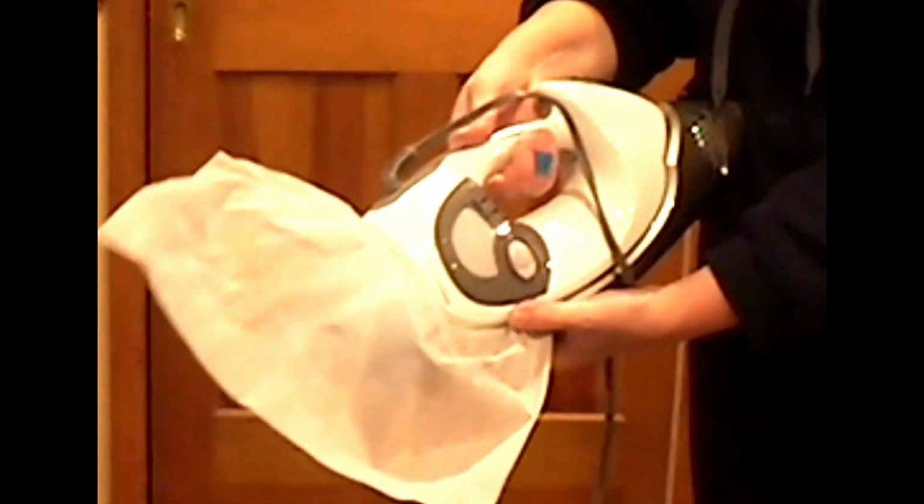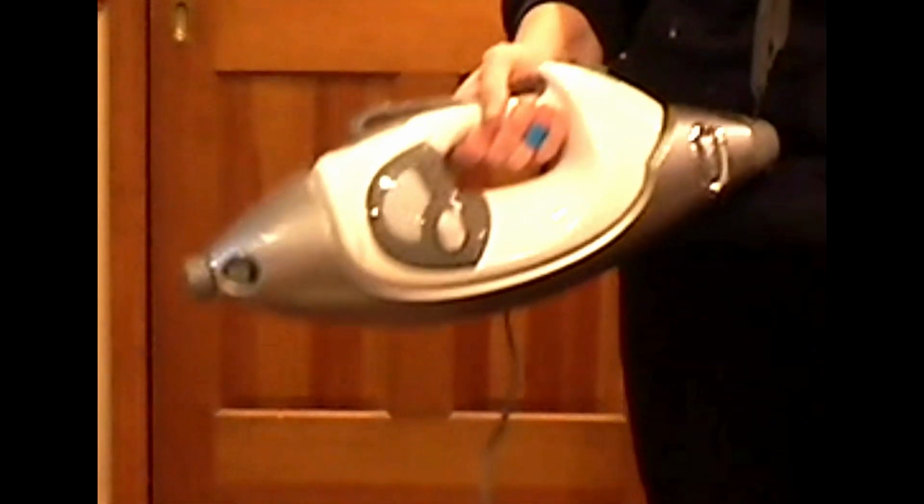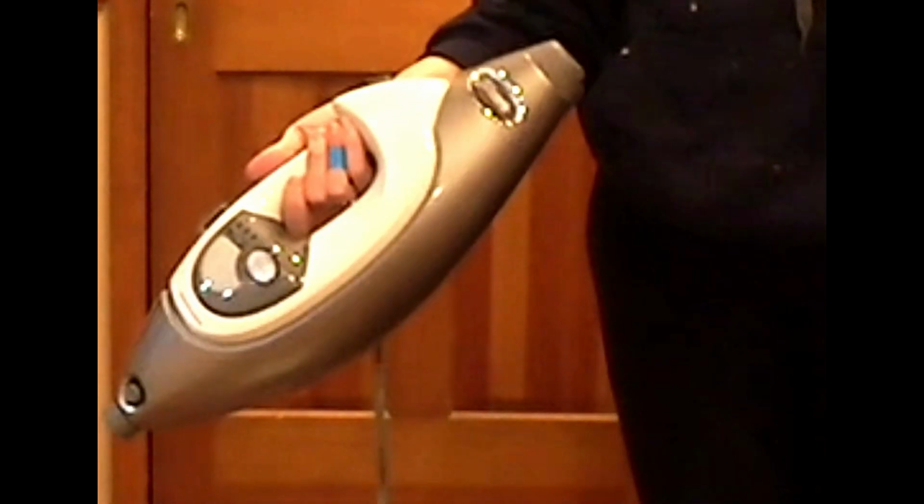Okay, so this must push here to release, flips away, get rid of this. There's the tank, and this is the part that'll be the handle. We'll put this back here, and then here's our handle. It holds the handle. Goes right in this.